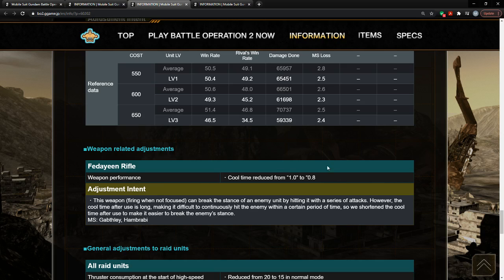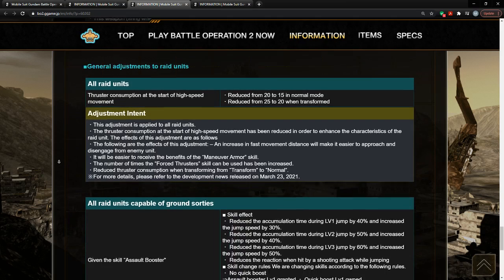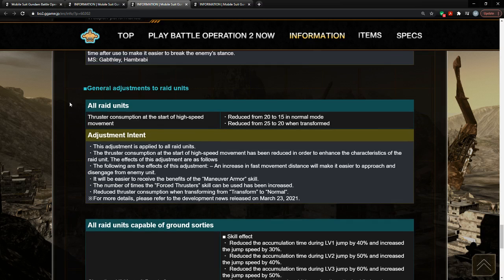Anyway, weapon adjustments. The Theta Yin rifle got its cooldown time reduced from 1 second to 0.8 seconds. Another little buff for the Gapthly and the Hammurabi. And now the big thing this month is that all raid units got a bit of a buff. So the thruster consumption while starting a boost movement is reduced from 20% to 15%, whereas the thruster use while transforming is reduced from 25% to 20%.